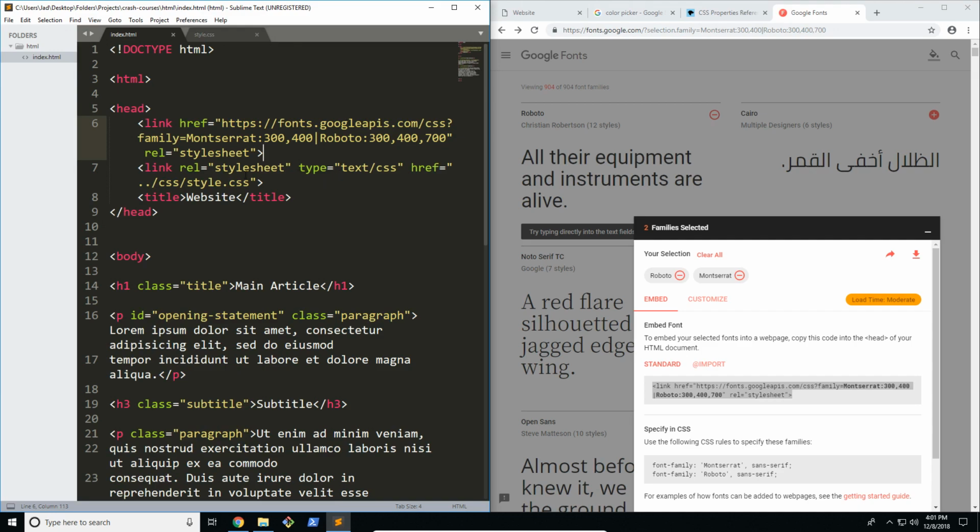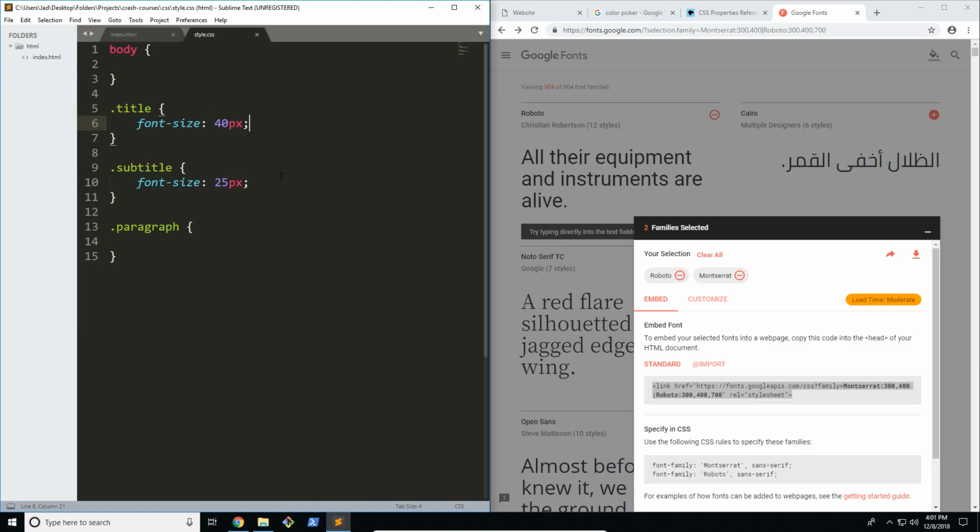But in a normal situation with a big application, if you're including any libraries or icon sets, things like that, you're always going to want to put your style sheet last, because this is going to go straight in order. It's going to look at our Google fonts here, and then it's going to look at our style sheet. If we're referring to a font that hasn't even been loaded in yet, it's going to throw back some unusual things. So just make sure that you have that in order. But once you have everything specified, we can go ahead and use them in our style sheet.